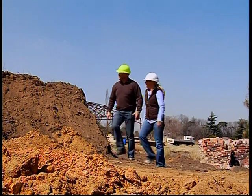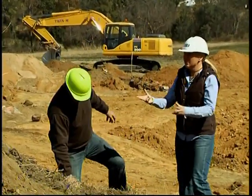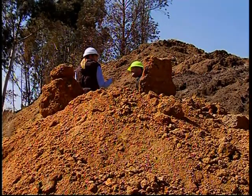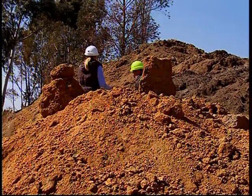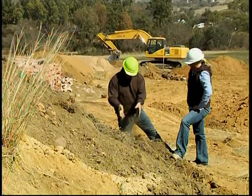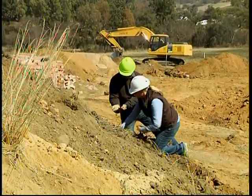I've seen they've taken all the topsoil and they've put it on this side here. Basically, all of this topsoil that's been removed off the stand, we're retaining whatever it is that's been on the site. And then when we're ready for the garden, we can just take this topsoil and use it as we want to for landscaping. I can't wait. You must put your hands in your hand. You can feel the soil. That's good quality. Yeah, it's like being a farmer, you know.